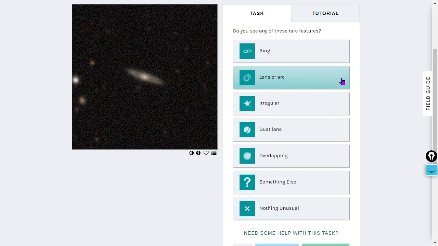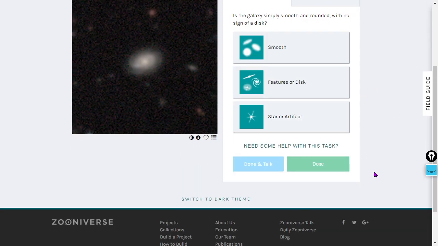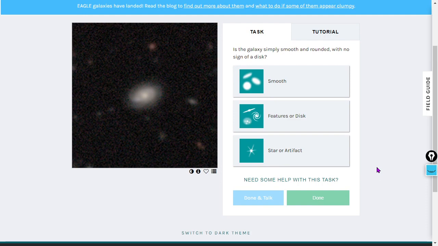And then we can see some evidence of a dust lane. And a bit of a ring sort of a scenario happening there. And that's it. That galaxy is classified. Here's the next one. Again, zooniverse.org, the world's largest citizen science project. Go classify galaxies. Computers are unable to do this work.